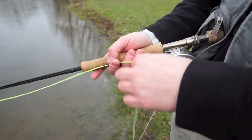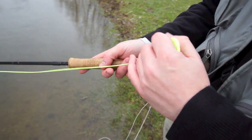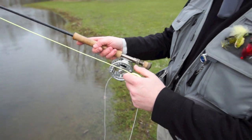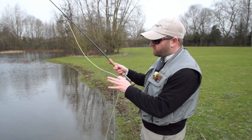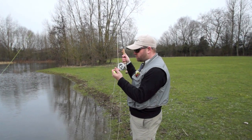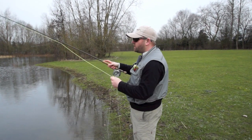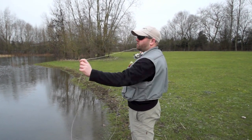Just as I'm coming to the end of the cast, rather than picking up straight away, I'm going to start to lift that rod up. I'm still fishing that fly — the fly's still moving. Like that last fish, it just took it right at the last moment. I saw it take the fly, and that fly is still fishing. Into a roll cast and I'm straight back out fishing.